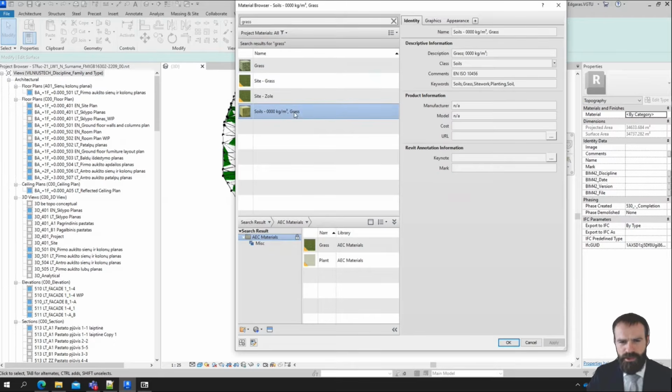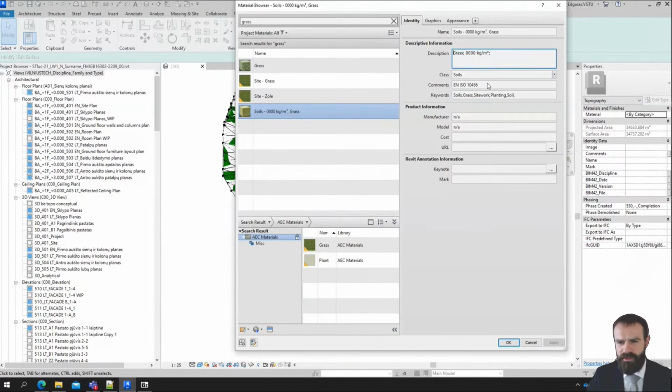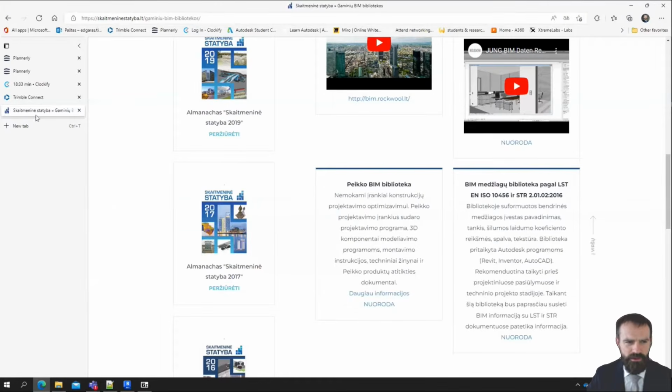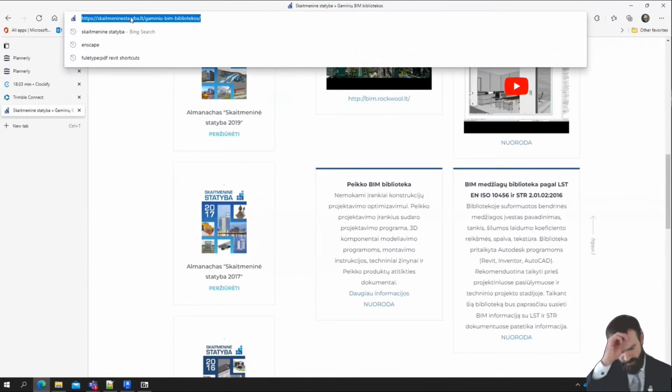So in our project, all this description information should be filled up. So it means keywords, comments, class, description with all the parameters, the pricing, internet link. If I want to place a real object, real material, I need to connect this material to a real situation.